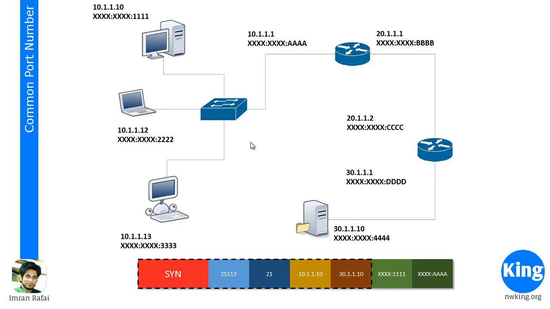What that device would do is put that in the frame. Once that frame is ready, just before it goes out of the network, it would do something called the frame check sequence, or CRC. It's an error checking, error detection mechanism. So what it literally does is take this entire thing, from the SYN to this MAC address, and put it through a hashing algorithm, let's say an MD5 hash.